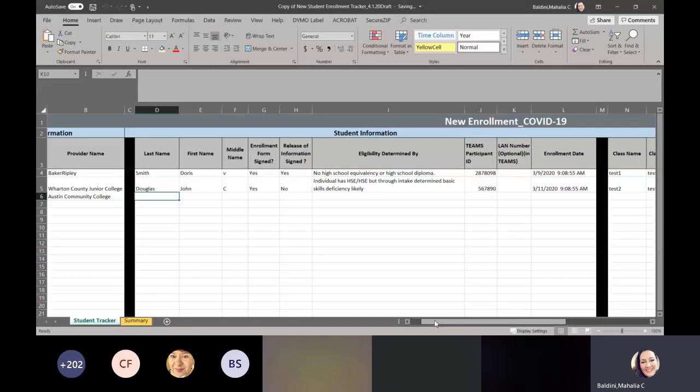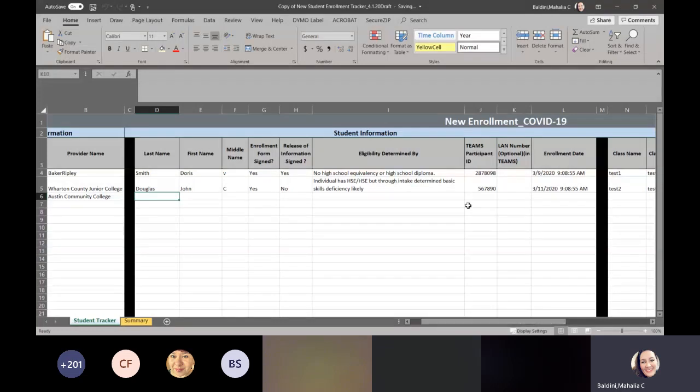So this is real simple. Last name, first name. Columns G and H are going to help you do cleanup after we're over this COVID-19 and we're trying to go back and possibly enter students into the system or do any kind of data cleanup or documentation cleanup. So G is enrollment form. Was it signed? Yes or no? Some of you are going to have some issues with getting digital signatures. Some of you are going to have some issues with getting hard copy signatures, obviously. So this is just a real clean way for you to say, was this something that was accomplished initially in our remote process? Yes or no?